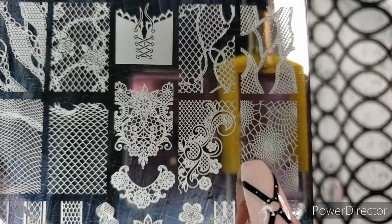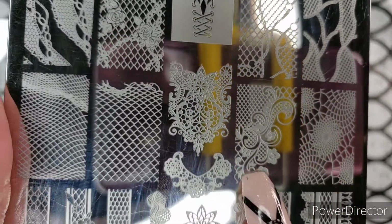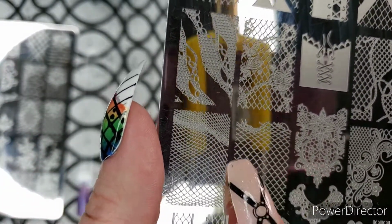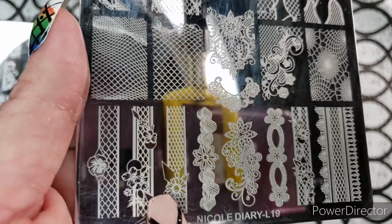Here's a fun, finely done netting, although I've seen crochet that looks a little bit like that. All I know is it's not knitting. Then we've got a flourish here, the kind of thing that would be on the end of some applique lace. We've got some really neat patterns here, kind of chevron shaped for the center of the nail. And then we've got some run in your pantyhose kind of looks here. That's fun. And then down here we've got things that might go down the nail or across the free edge of the nail, like a sort of themed French tip.